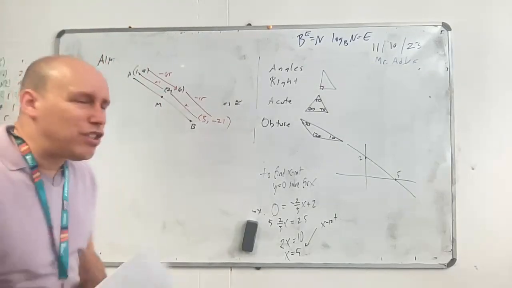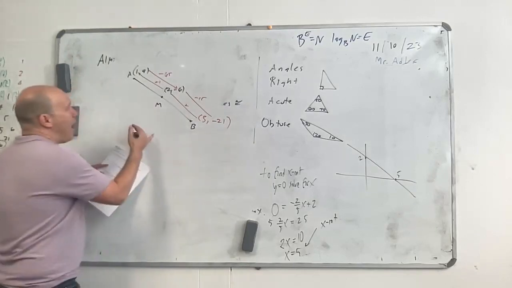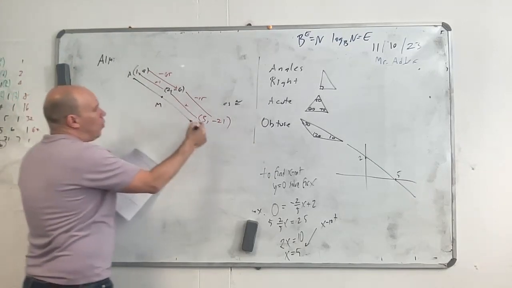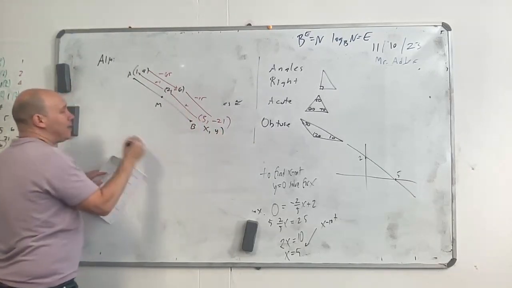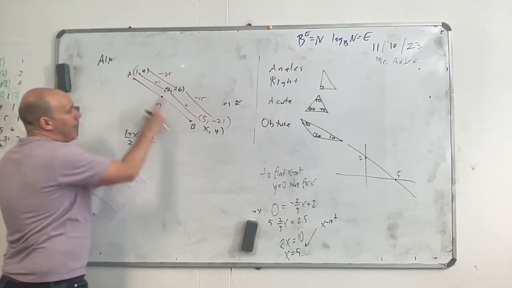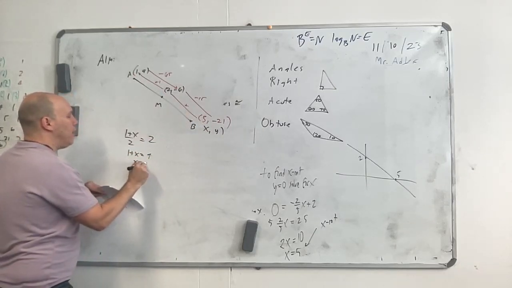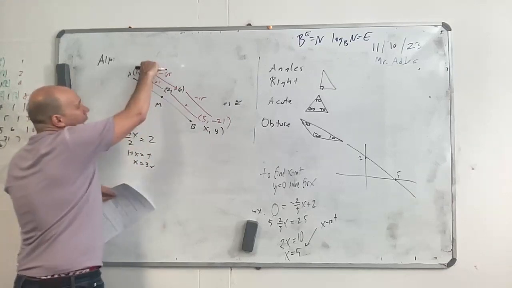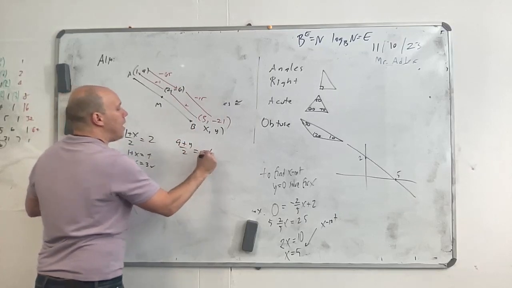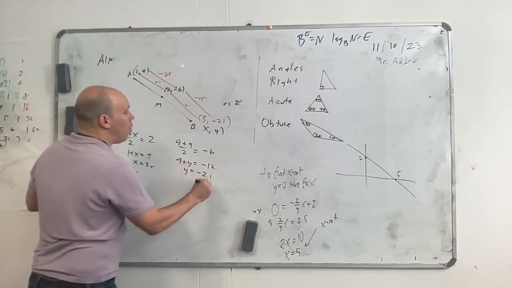We can do the fancy way. Is there a formula? Yeah, use the midpoint formula. So we know that the midpoint of A and B is equal to M. And so let's just call this x and y. So we can technically say (1 plus x) over 2 should be equal to 2, right? Because the middle of 1 and what we know is 3 is 2. 1 plus x equals 4, x equals 3, nice. And what's the middle of 9 and y, which is supposed to be negative 6? (9 plus y) over 2 equals negative 6. 9 plus y equals negative 12. And y equals negative 21.